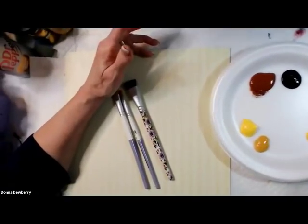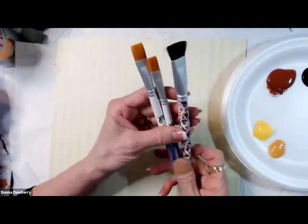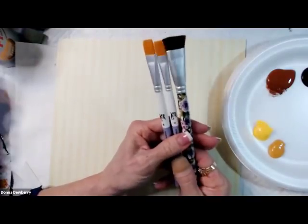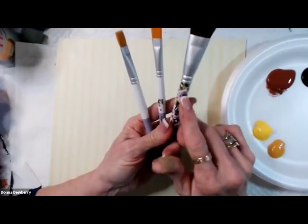So let's go to the overhead camera. There we are. So I want to come down and work with a couple brushes here. These are my new designer brushes, right? Actually, they're called Donna Dewberry Signature Brushes, and you'll see that here. They're my one-stroke signature brushes.